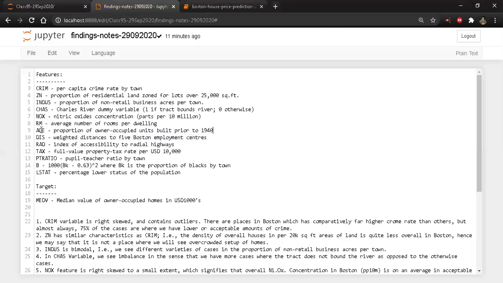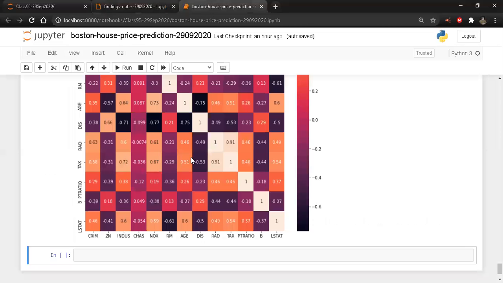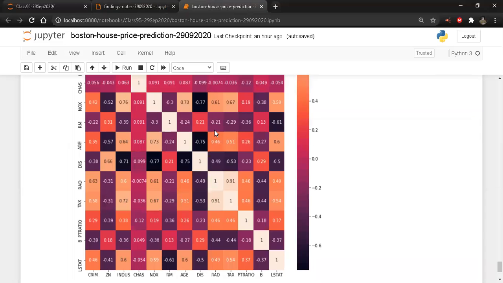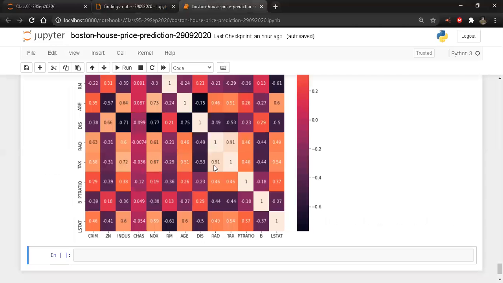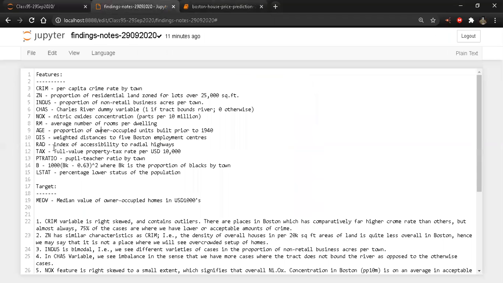This is kind of information which we can find out only by looking at this table, right? We can try to write these down and then we will be able to do a lot more, but let's try to see some kind of positive relationship. Why are we only looking at negatives? Tax, look at this, man. Tax versus RAD. What is RAD? Index of accessibility to radial highways. And tax, obviously this relationship is absolutely obvious. If there is a house which is closer to the highway, obviously the property tax is higher.